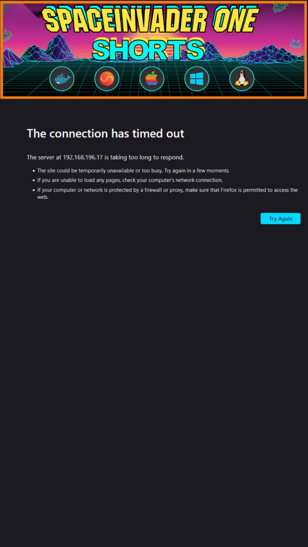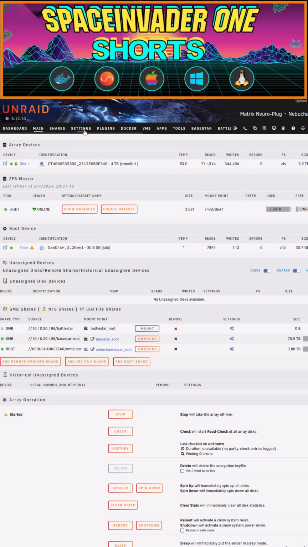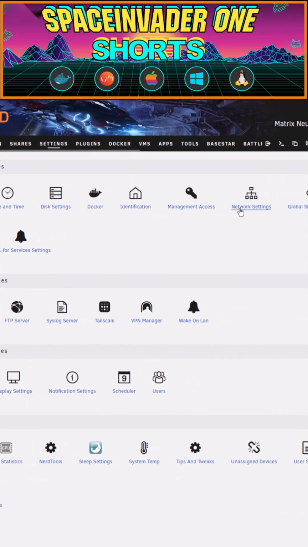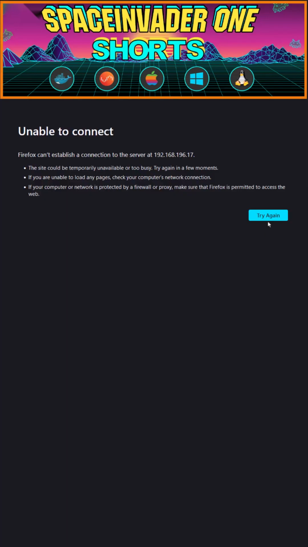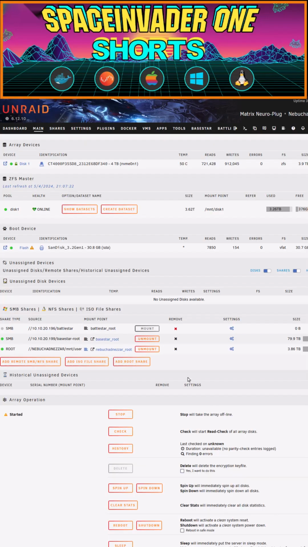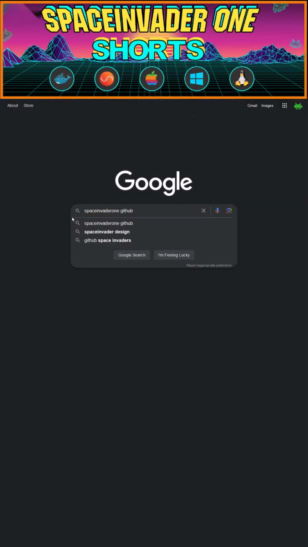So after a reboot, you'd have to connect back with a regular IP to your Unraid server, go to Settings, Network Settings, then under Interface Extra, make some little change like putting a comma, clicking Apply, that would refresh the configuration, which would then allow connecting back through the ZeroTier network to the server. Fine if you're at home, but if you're away and restarting through the ZeroTier network, well, not good.